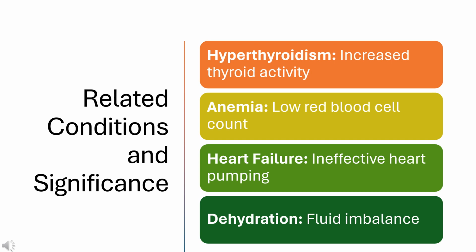Dehydration occurs when there is an excessive loss of bodily fluids, which can be due to various factors such as prolonged vomiting, diarrhea, excessive sweating, or inadequate fluid intake. Dehydration leads to a reduction in blood volume, prompting the heart to increase its rate to maintain adequate blood pressure and perfusion. This compensatory mechanism can result in sinus tachycardia.